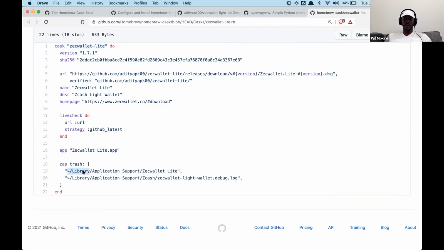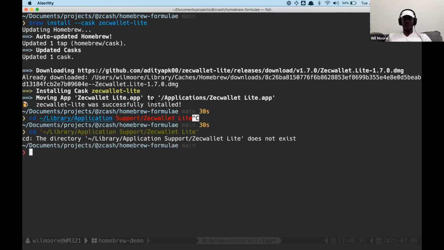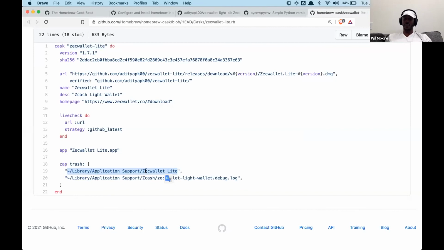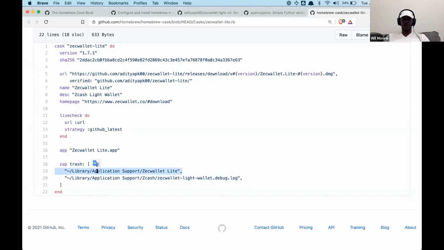I bet you the wallet's still there though, because look at the trash folders. Right. Yeah, I bet you it lives in application support. Yeah, I think it's going to be in application support/Zcash though by default. I think you're probably good. So to your question, if that holds true, then yeah, it's going to nuke it. So sad. But if it lives in application support/Zcash, it won't, which is possibly where that wallet's at. Fair enough. Okay, great. That's one I'll probably try to figure out at some point.